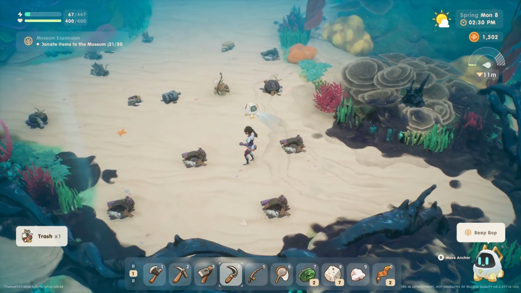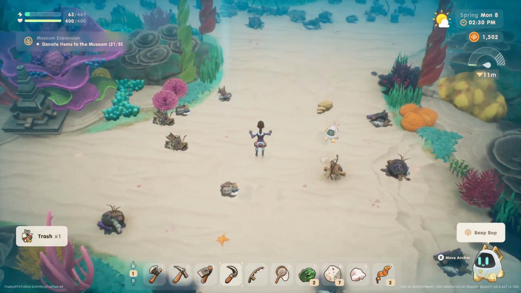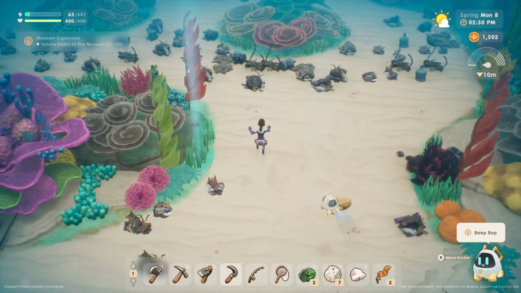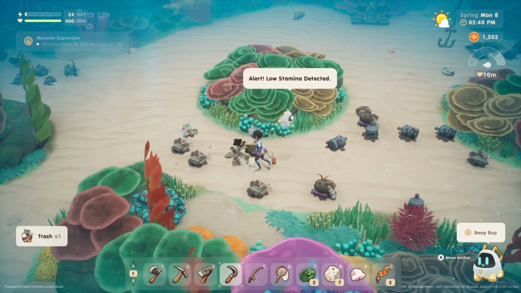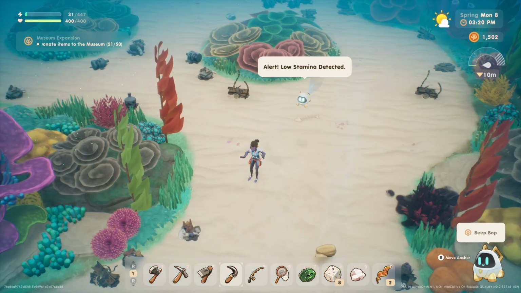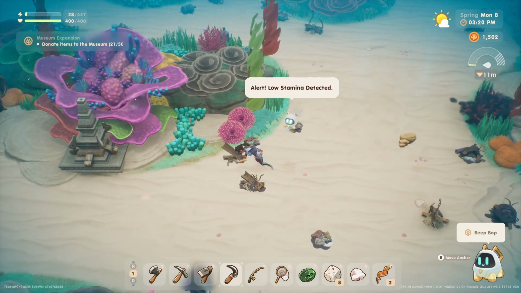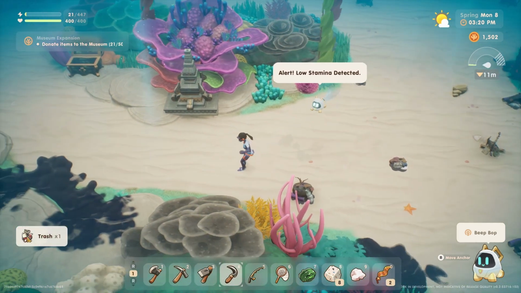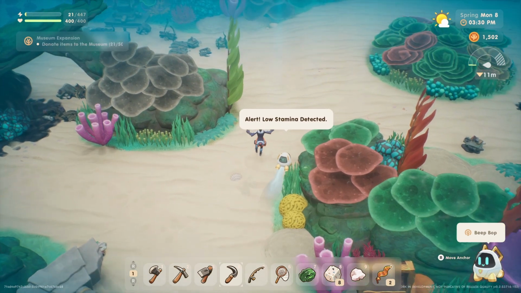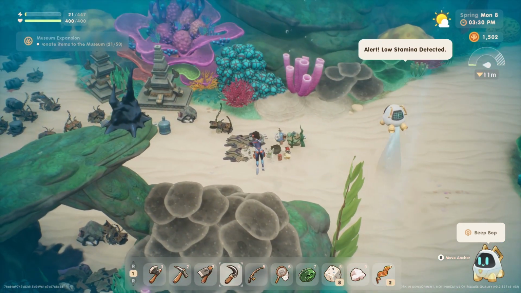Alright, I'm gonna go back up this way. Maybe the orb is up here somewhere. Just hope we can find it before my stamina runs out. Alright, I don't know where this thing could be. I've only got one more little scuba snack left. Let's try this area. I don't think I've been over here.